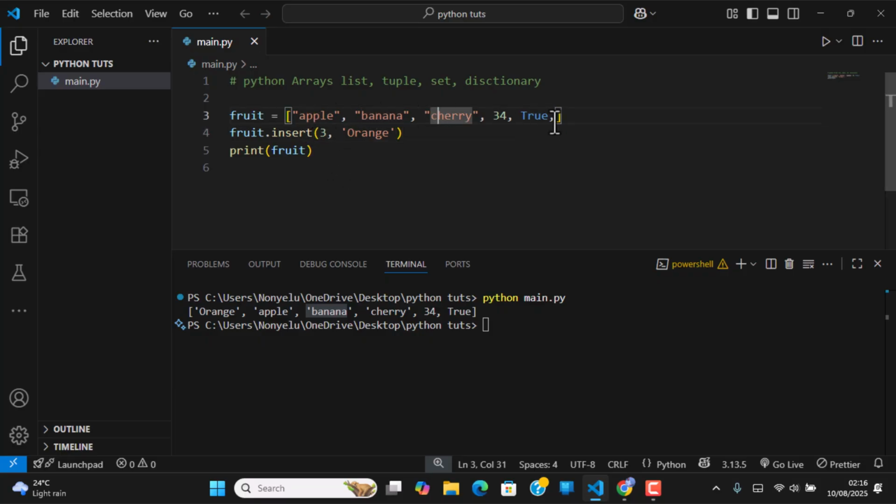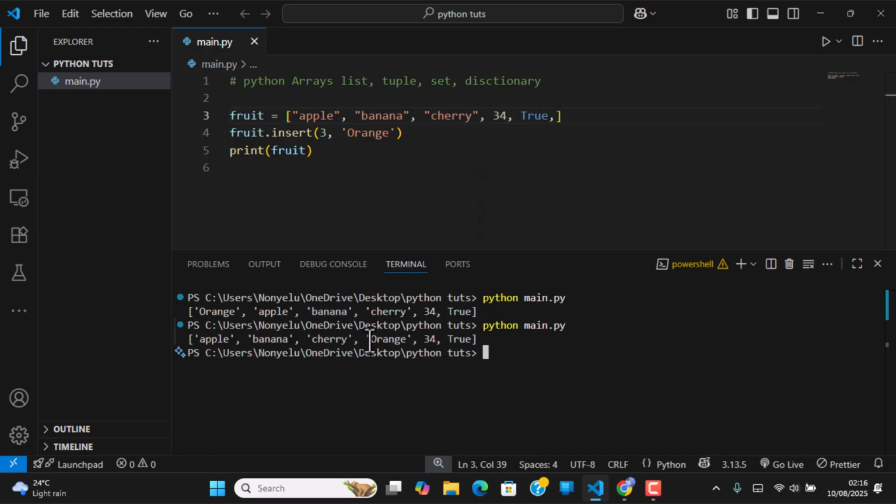But in a case where we have two lists that we want to join together, we are going to use this special method. So let's say we want to join food to fruit.